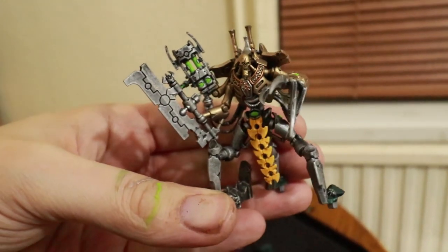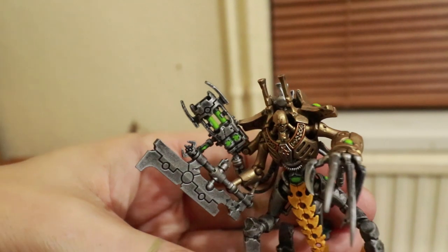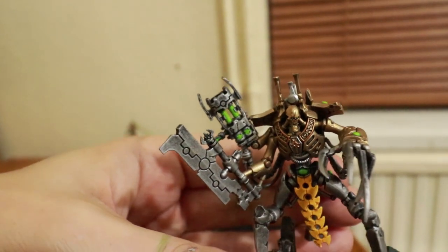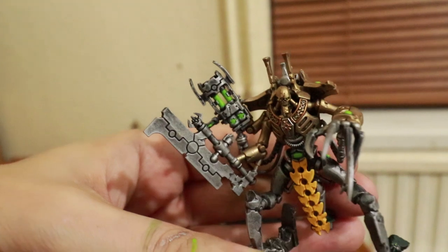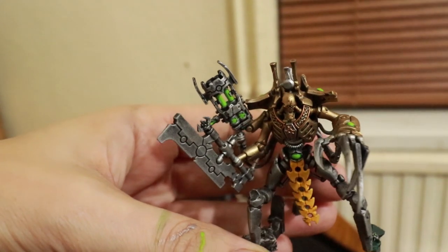Oh yes, I almost forgot. I also did the Scorpec Destroyer's gun there, the green sections. Just two or three layers just to build up the green. I've still got to paint that gun black, which actually I might do later if I get some time.